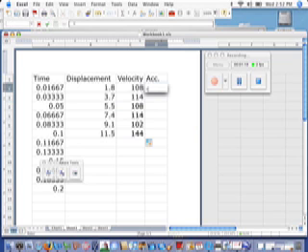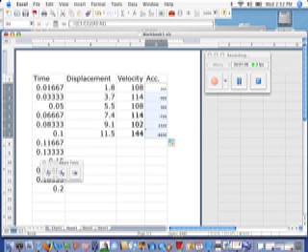We'll do something similar with the acceleration. That's v2 minus v1 divided by t2 minus t1. You'll notice I very much prefer the subtraction rather than using the dollar signs. That's just a matter of choice.